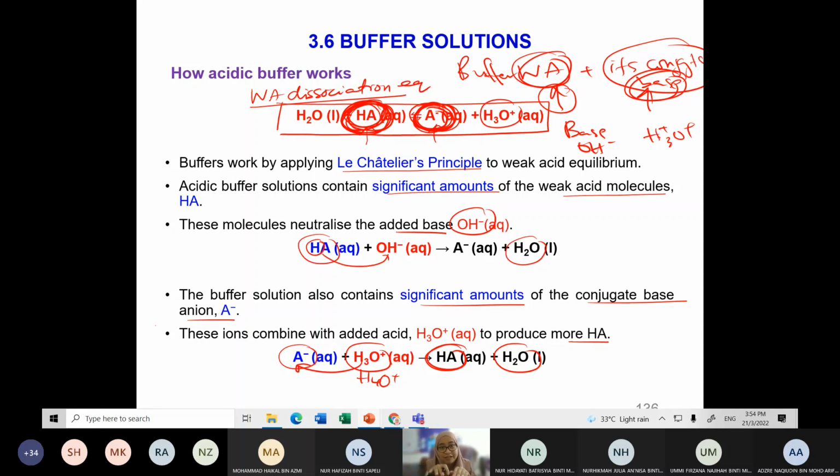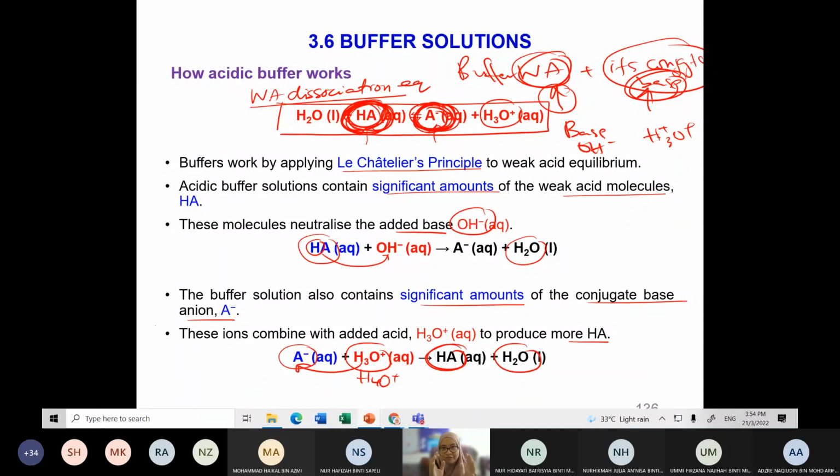Faham tak? So that's why dia able to, bila the moment dia neutralize, there's no H3O plus lagi yang available. Masuk lagi dia neutralize lagi. So tak ada H3O plus. So that's why pH tidak jatuh mendadak. Dia tidak jatuh secara drastically. Dia turun, ya, dia akan decrease but slightly decreasing. Because there is conjugate base present to counter attack if the strong acid ataupun the acid is added into the buffer solution.